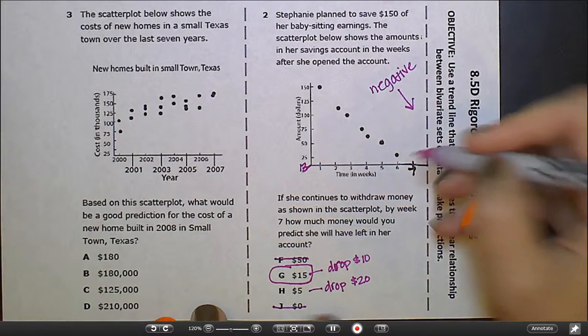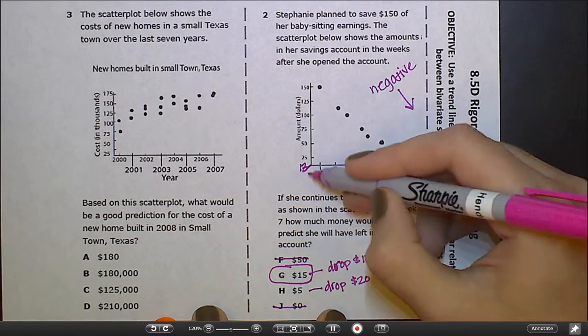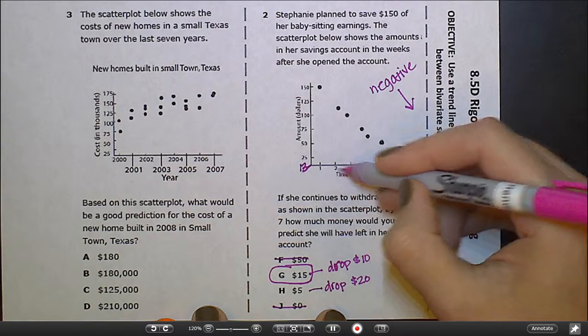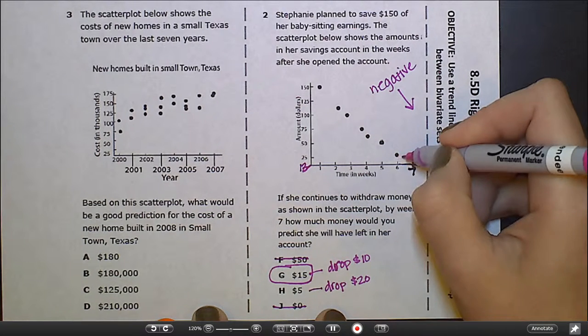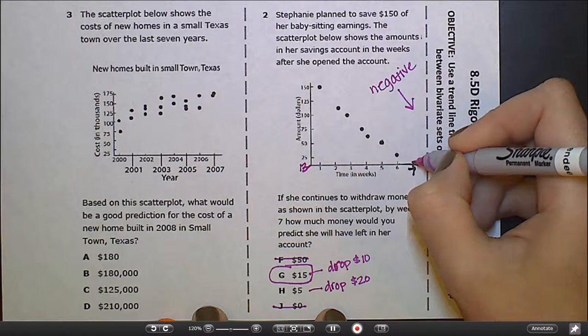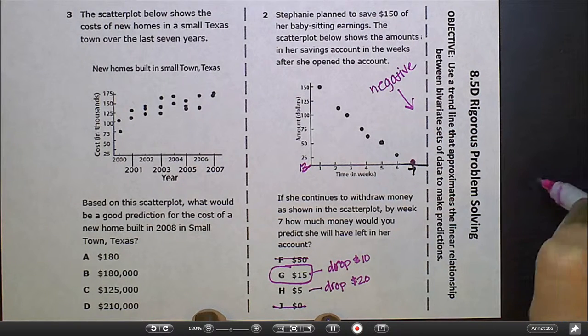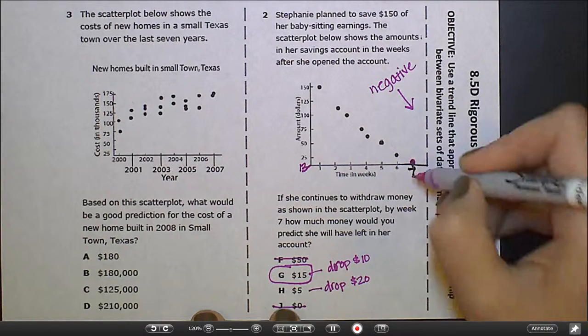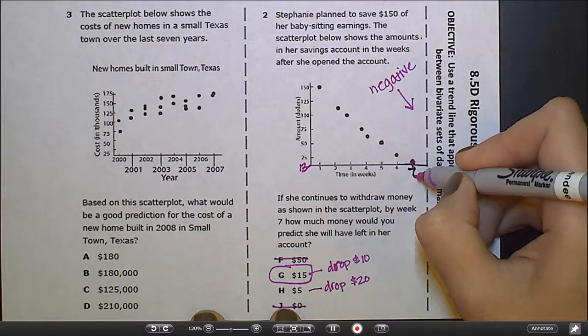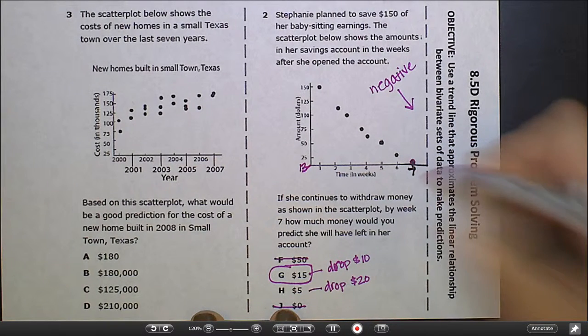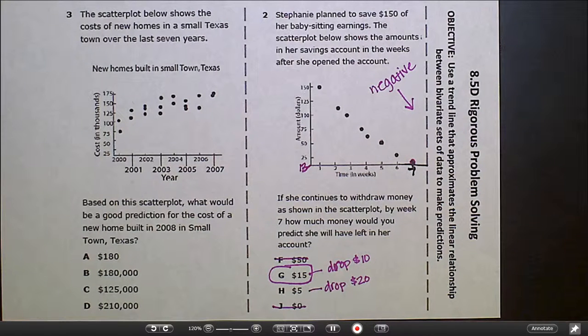What I'm looking at here is that I know this is about 13, where it should have been 0, but it's confusing to look at. And around week 7, she's going to be about right there, which is just barely over 13, about $15. 0 would be way down here. That would be if she had another huge drop in week 7. So I know that's a little confusing.